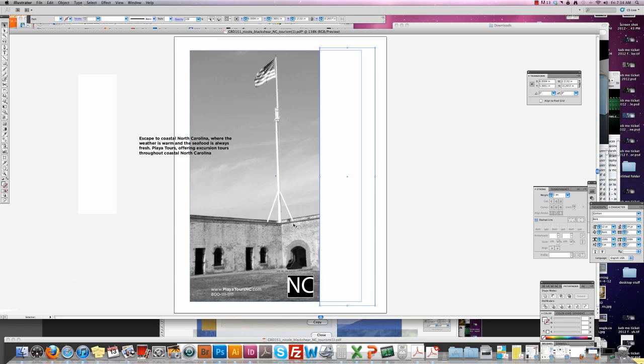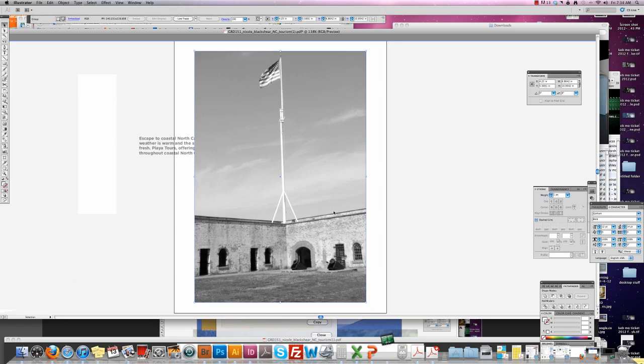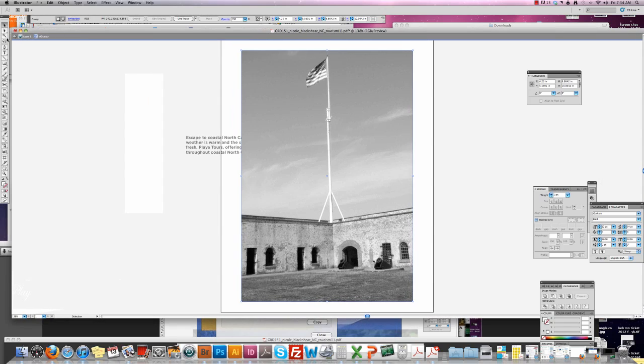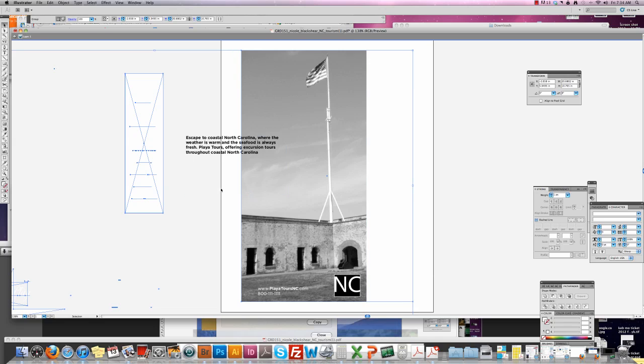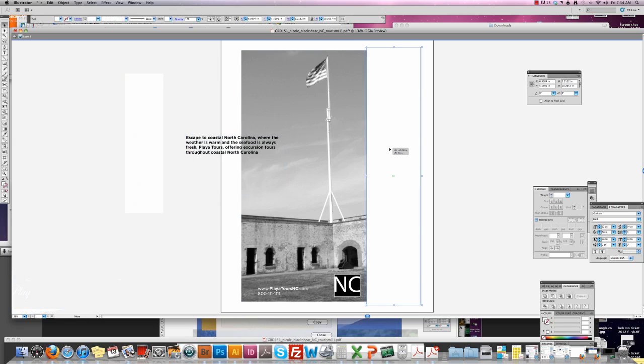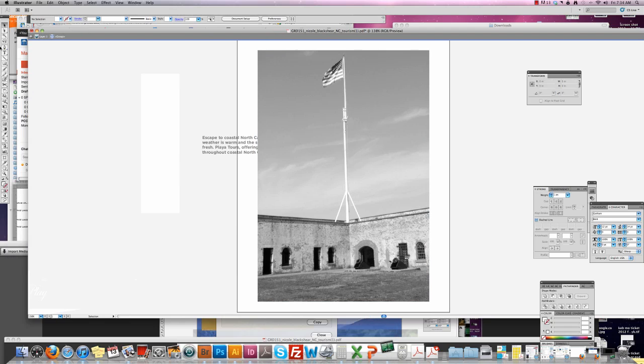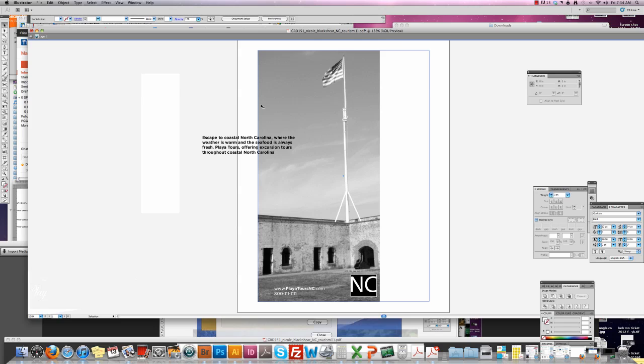Okay. Alright, so I would just move it a little off center, so it's not just cutting down the center of your ad. You might want to adjust this, and I'm not going to do it right this second, but you would want to adjust this in Photoshop so that it was perfectly vertical, because it's a little odd when your flag isn't quite straight. By taking this off to the side, it changes your focus a little bit, and it gives you more space to work with.